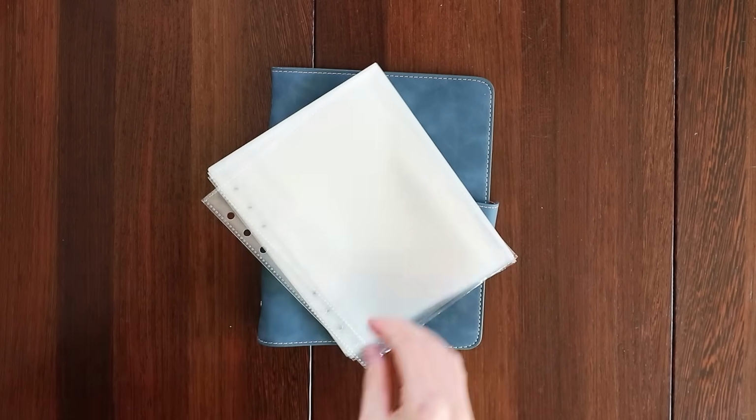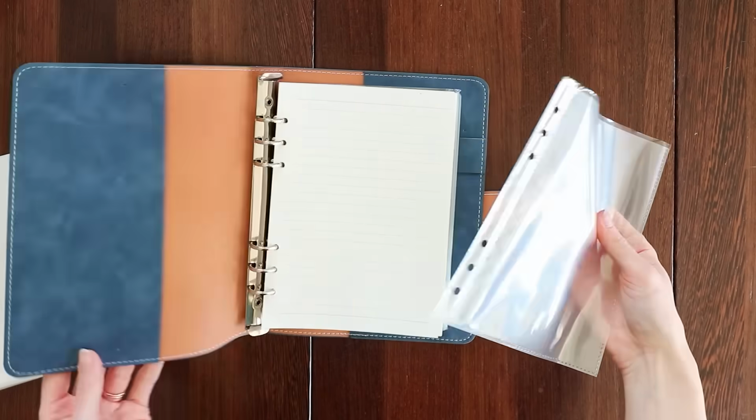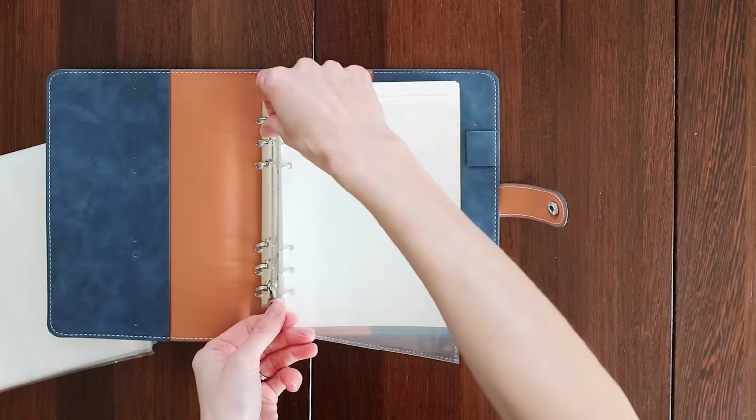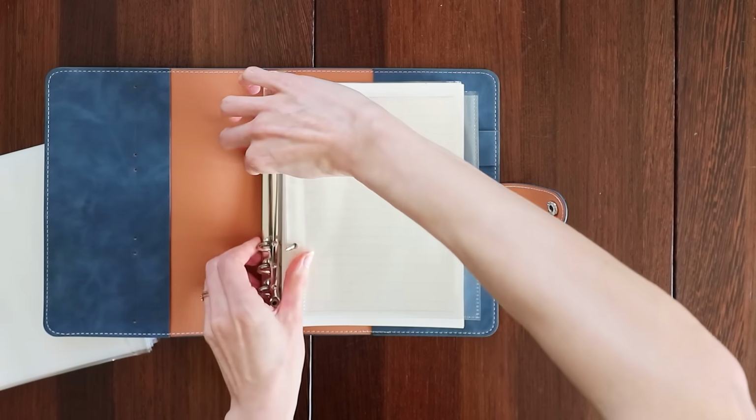This journal came with lined paper, which is great since I like that for taking session notes, but for the main pages, I'll be using these clear plastic sleeves. This protects the pages, plus it also allows me to mark any temporary information, like uses of spells and abilities or temp hit points, with a dry erase marker.